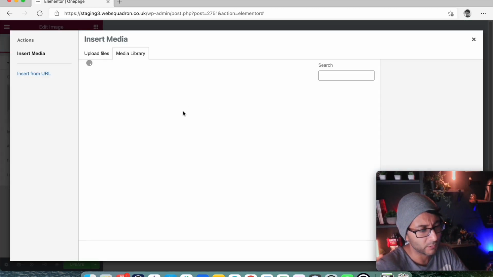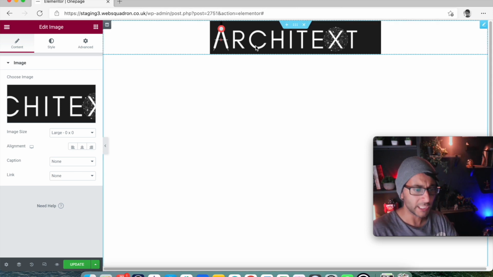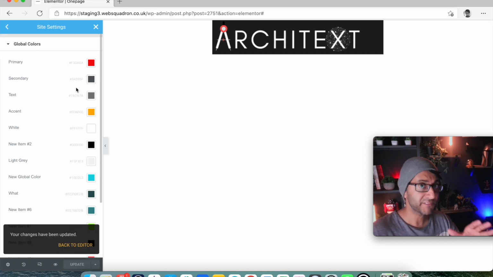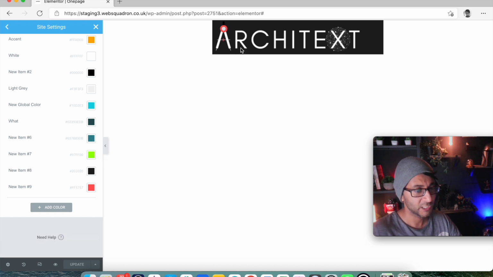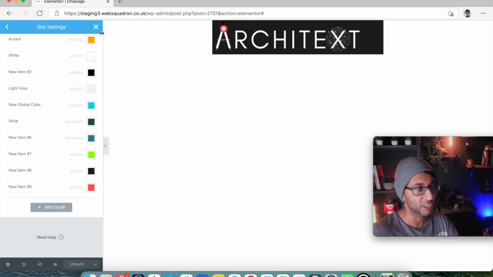We're now going to pick our logo. So there we have our logo. Now, I've already set up the global colors for this, okay? You're going to have to forgive me because this website I use for a lot of testing purposes. And if you scroll down, here's two of my main colors. There's this dark color, which is 20-20-20, which is the same as the background color here. The writing is white. And then we have a bit of this pinky red color, which is over here as well. So I've got those added into my global colors.